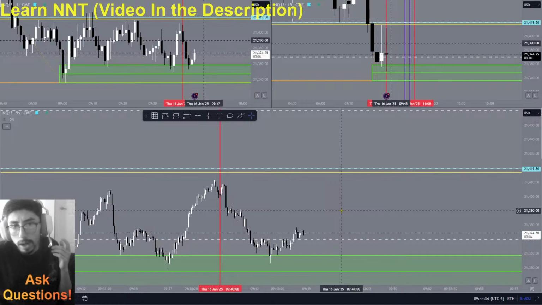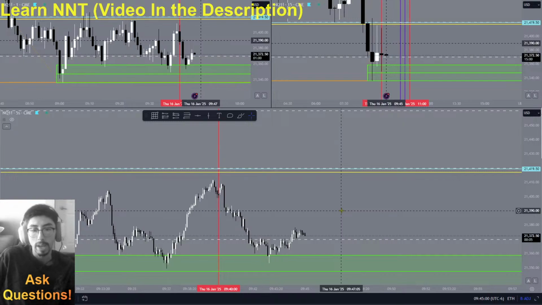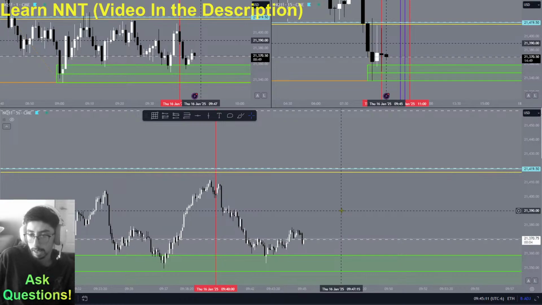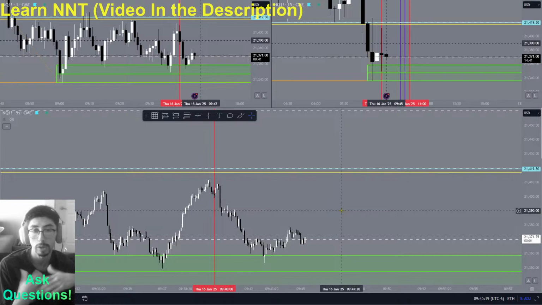For the new viewer, currently we are trading Combine on Apex. I'm going to risk about $1,500 on the trade. My funded account will be copy traded with those evals, and they will be trading 1/10 of the size. So the eval, I'll risk $1,500 on the trade. The funded account will be risking $150 on the trade.